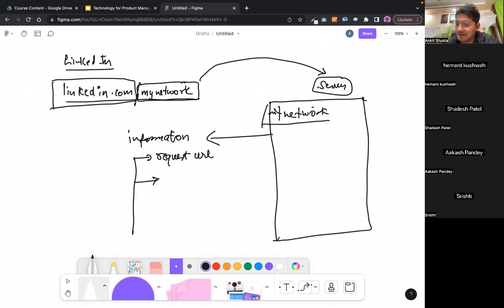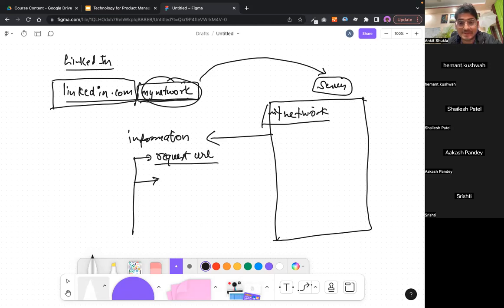Then they will also have, although it is not present to you, whenever someone makes a request, some header information. We cannot see it, but the server and the browser can see it. In one of the sessions, I'm going to tell you how to use the inspect element tool in order to find that header information. So the request is there: yes, this person is looking for my network.